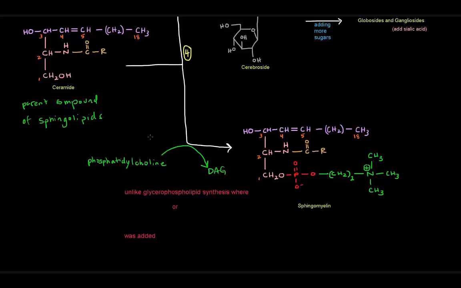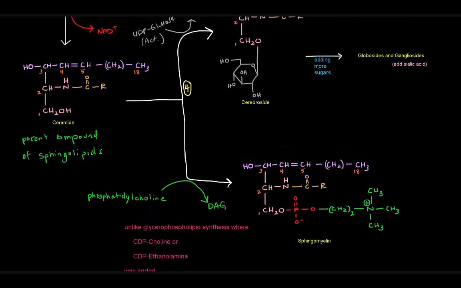This here is a little bit different than glycerophospholipid synthesis, where we just added a CDP choline or CDP ethanolamine to get the polar head group attached to give our final product. In this case, we actually have to take another lipid and basically steal its polar head group. So I hope that video wraps up sphingomyelin synthesis fairly well. Thank you for watching.